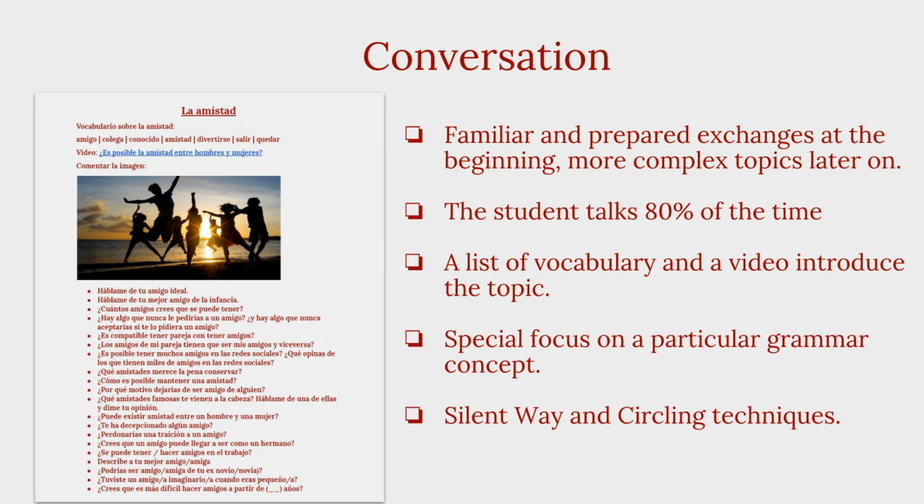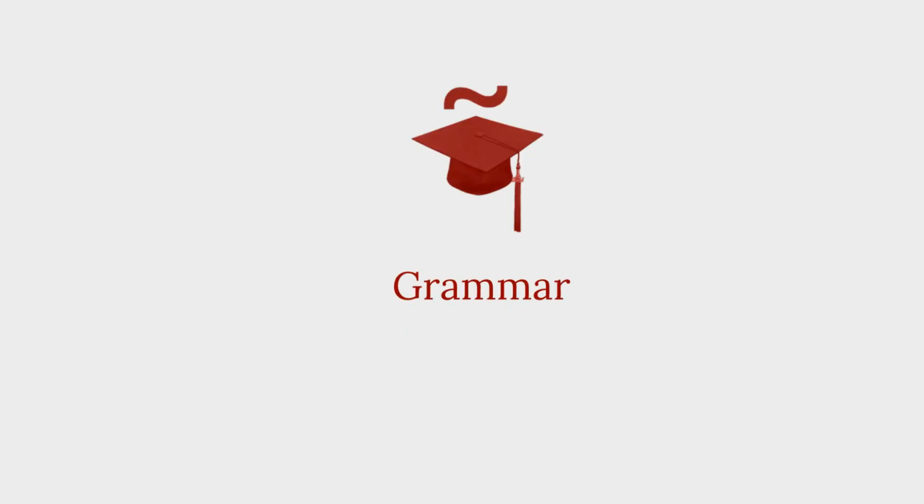My priority in our lessons is that you talk 80% of the time. You should take every opportunity with a native speaker to express yourself and to put into use all the things you have been studying. Also, it's helpful if lists of vocabulary and videos go along with the topic of conversation to give it context. Conversation must also be a tool to expose yourself to grammar. So a particular grammar concept must be introduced, or given special attention, and recognized during the conversation.